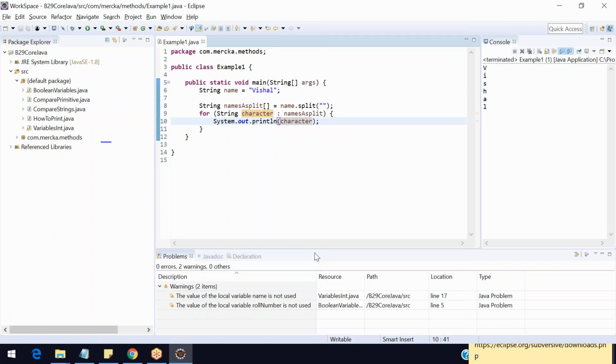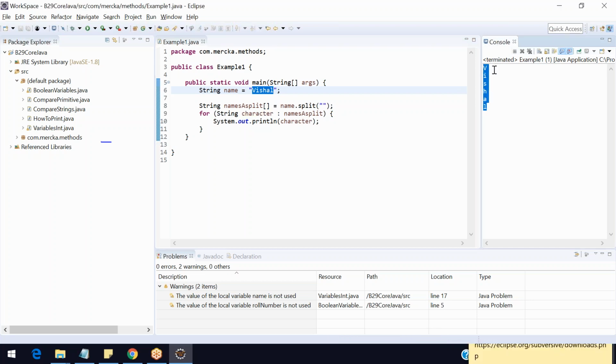See, my requirement is I will be giving a name, some string. And the requirement is to print this name like this, one letter at a time. This is my requirement.